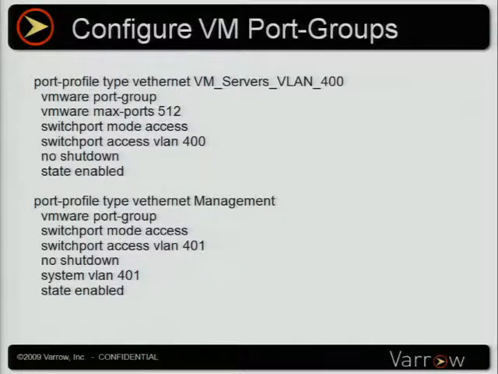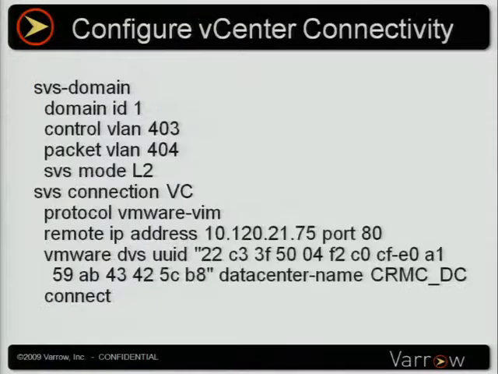So again, management, packet, control, NFS, iSCSI, and vMotion. So if you have a vMotion port group, you need to do system VLAN there. There's no downside to doing system VLAN. I have customers that do system VLAN for everything. Really the only negative to it is I can't do no system VLAN and get rid of that until I have no virtual machine NICs or ESX VMkernel NICs in that port group. I have to pull them all out, and then I can remove that command. So it's very easy to add things into system VLAN. It can be harder to take them out.